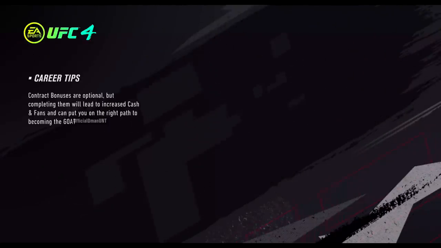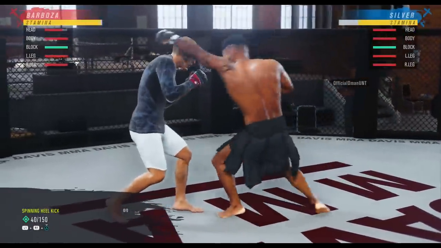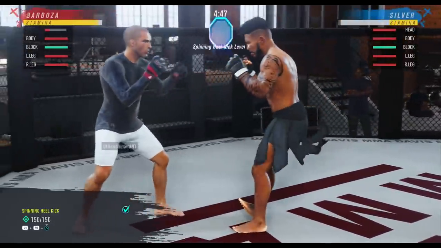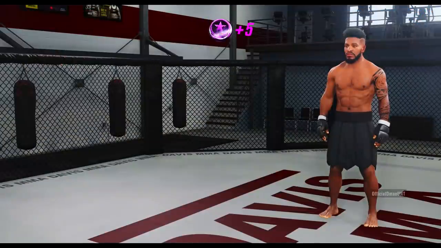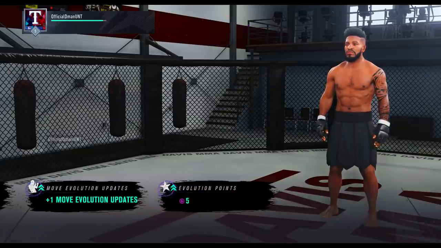I did want to pick up a spinning heel kick from Barboza. Why? I don't know. It's not like I'm going to throw it out there often, but just in case I'm having a good fight and I'm feeling myself a little bit, I'll throw the spinning heel kick out there. It's just a move to have in your back pocket. Like I said, I am a boxer, but that's just my starting stats. I do want to have some kicks, some grappling, and be pretty balanced overall.